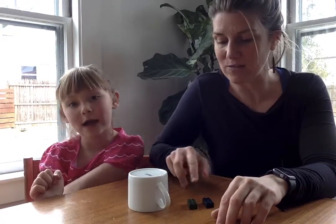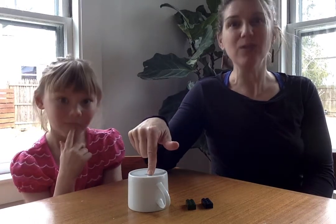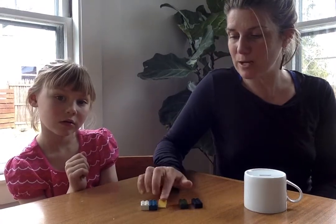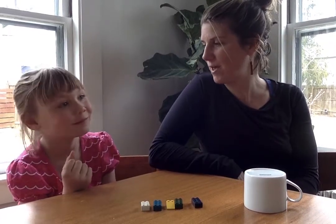Another thing Winslow could do is to count backwards down the number line. She knows our whole was five — that's what we started with. So she could say five and count backwards two to find out what number: five, four, three. Inside must be three. What we want to do is continue to break apart numbers, put them back together again, and also be practicing counting forward and backward on our number line to make things feel a little bit easier in first grade math.